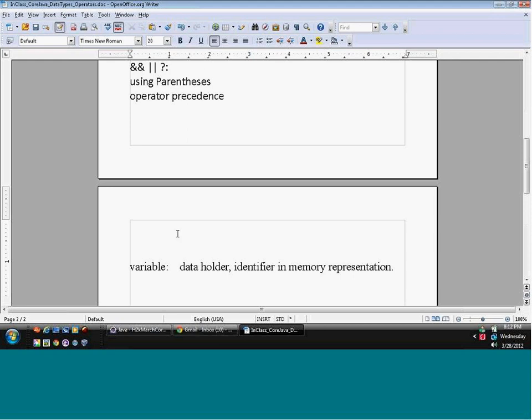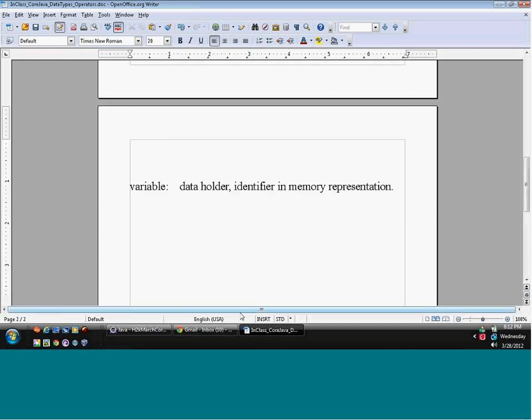Now let's see the rules available for declaring variables in a programming language. First, variables should start with an alphabet, a dollar symbol, or an underscore.